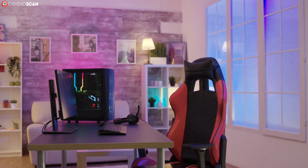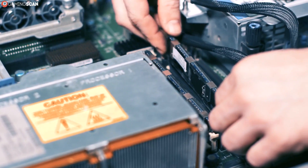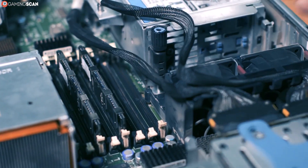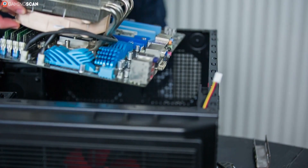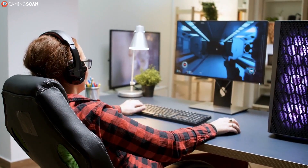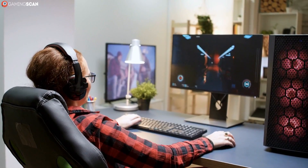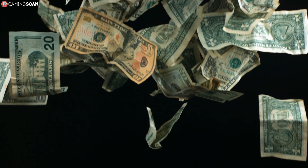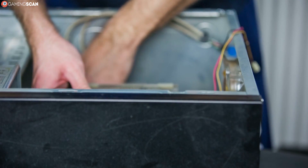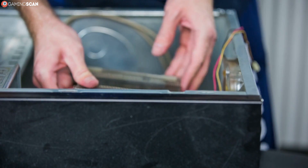The thrill of picking out all the hardware pieces for your new gaming PC is a feeling matched only by the thrill of assembling these pieces into a fully functioning whole. Unfortunately, not all hardware components are compatible with one another, so checking to make sure whether all of your preferred components can actually be used together is paramount. There's nothing worse than dishing out several hundreds of dollars for a new PC, only to find out that some parts can't physically fit or that the PC simply won't boot up.